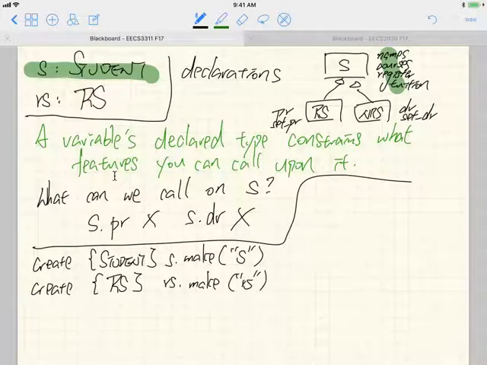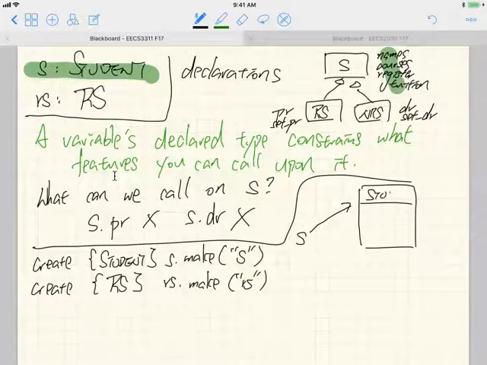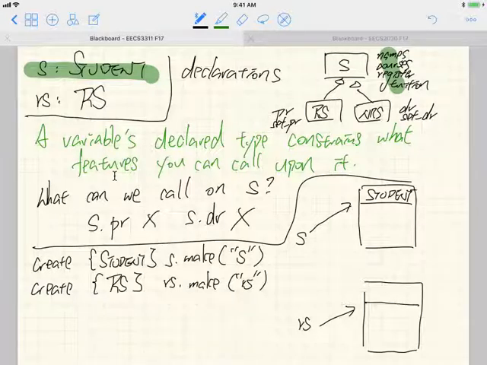So now let's visualize this quickly. We got two variables. S is pointing to some students object. I'll draw the contents of the object in just a moment. And also RS is pointing to a resident students object. So what should be the contents for students? In that case, we should only get names and courses, only these two attributes: name and CS for courses.